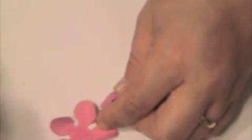I know the EK Success punches come in a medium and a large. I'm not sure if Stampin' Up! still sells them, but I believe that Stampin' Up! used to sell the retro flower punch. So if you have a Stampin' Up! Demonstrator that you use a lot, you may ask her or him if they still sell the retro flower punch.